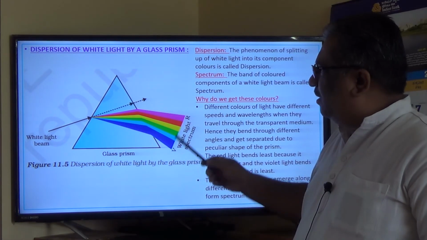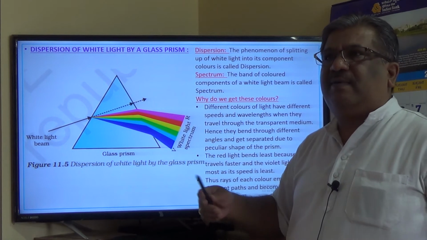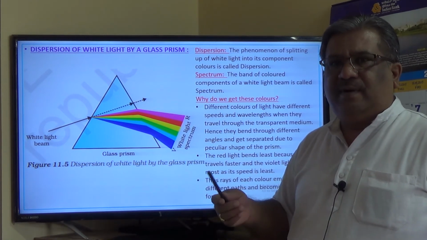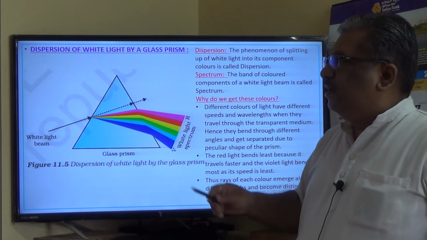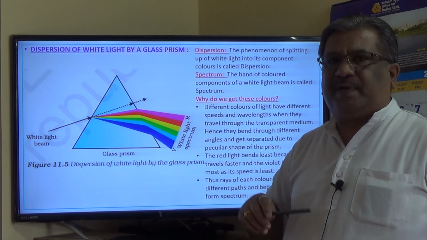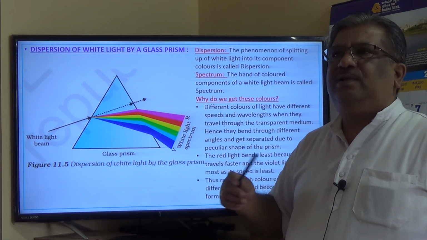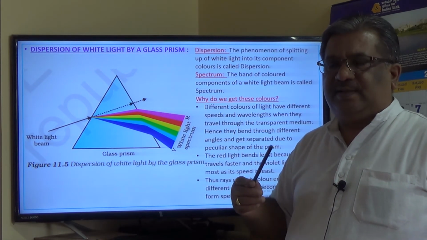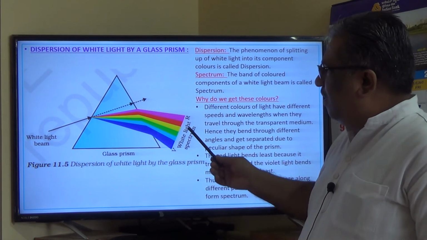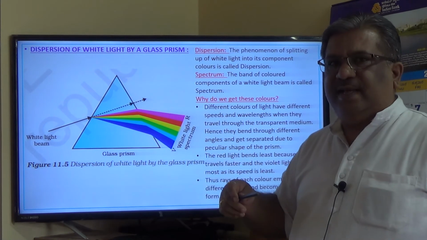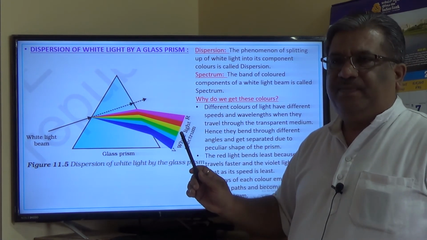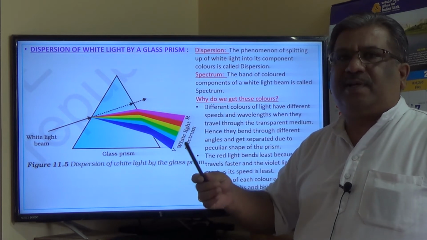What about other waves, radio waves, ultraviolet rays, infrared rays and microwaves, etc.? That also is the electromagnetic spectrum, but all those are not visible to our eyes. The spectrum that is visible to our eyes is called the visible spectrum of white light. What is the invisible spectrum of white light?